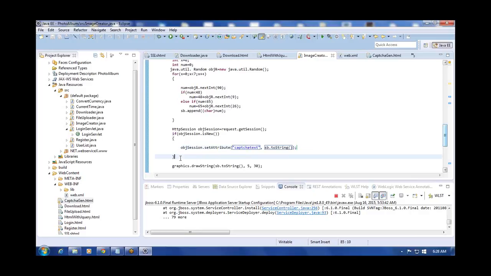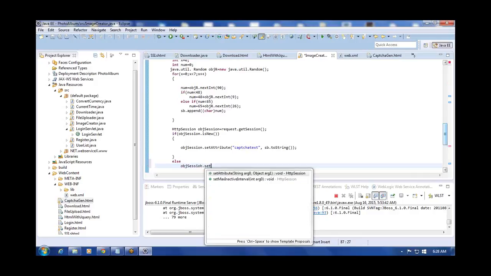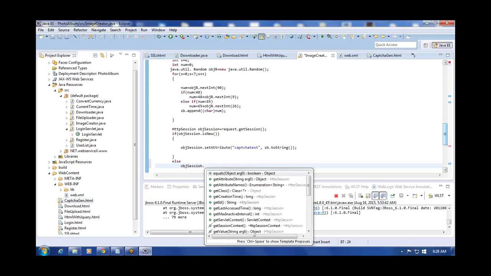So in the else case, what do I do? Else also we should do the same thing here. objectSession dot setAttribute only should be used here. Once again, there is no difference in fact in these things.